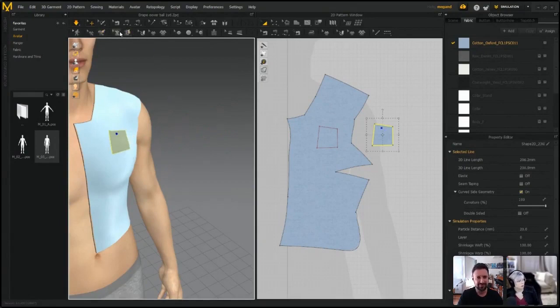But these ones are really good. Yeah, these are some of my favorite tools to use in Marvelous Designer that not a lot of people know. They can just draw on the avatar and then also draw on the fabric that they've created to try to figure out what their patterns are.